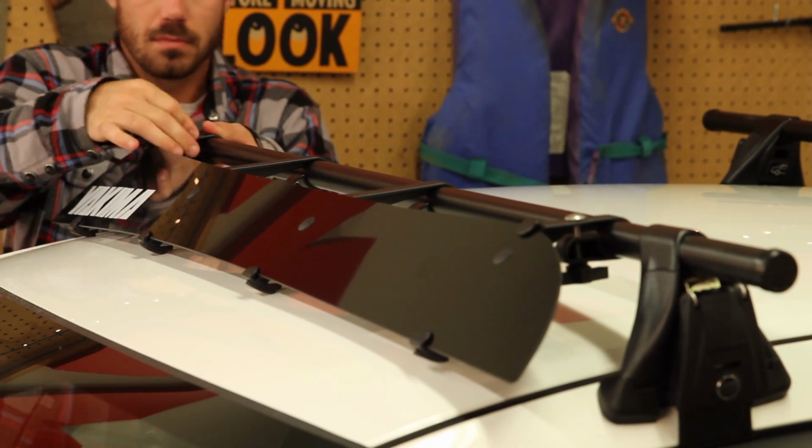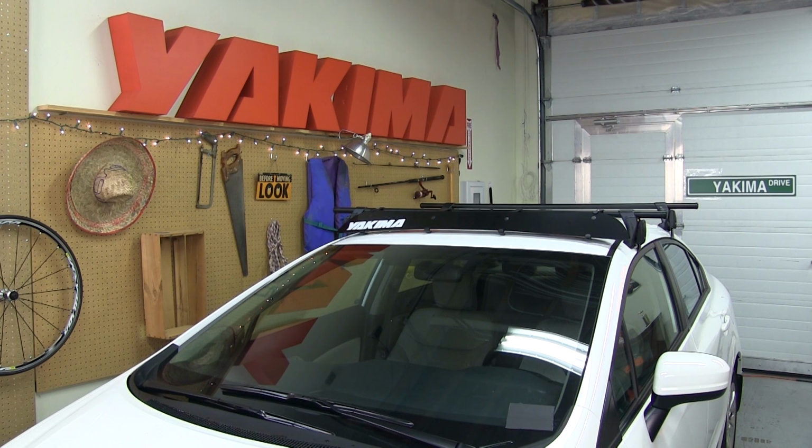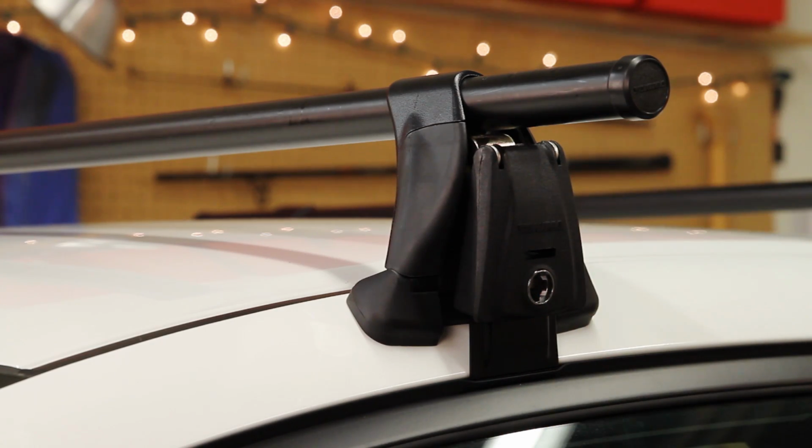This would be a great time to consider adding our recommended Yakima wind fairing for improved aerodynamics as well as extra style points. To install locks, remove the plastic plug from each tower.